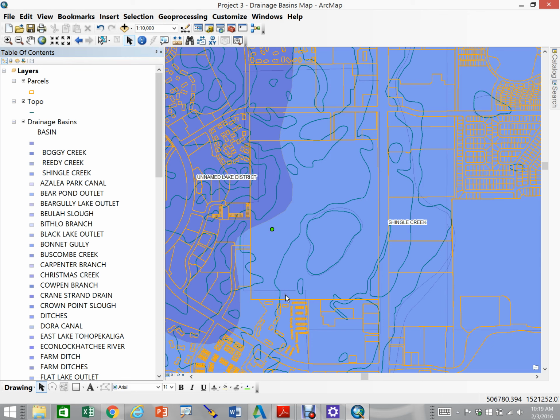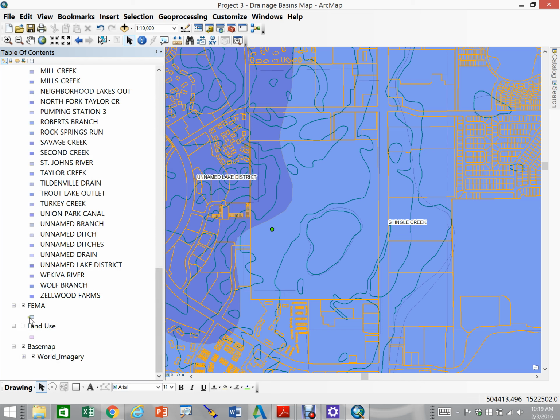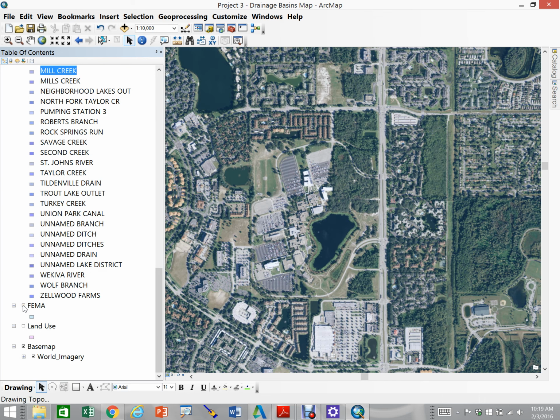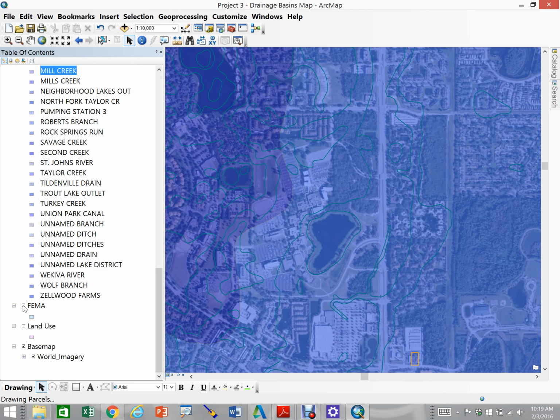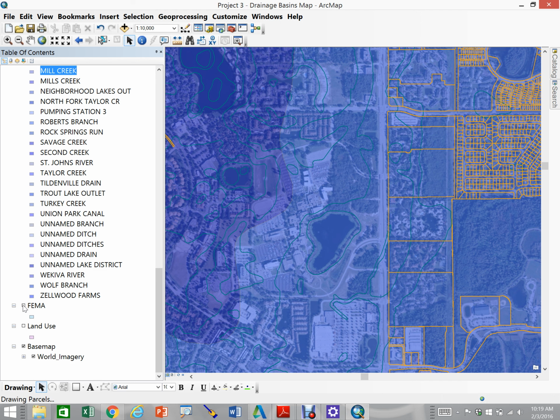The reason why we can't see the background, if anybody has noticed, is that down here I still have the FEMA box checked, and it's got a hollow blue color, so I still can't see that base map until I change the FEMA. I'm going to just uncheck that for right now so you can see it when it rebuilds. So now I can actually see the transparency.